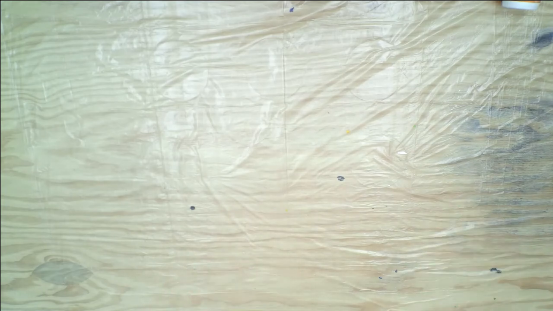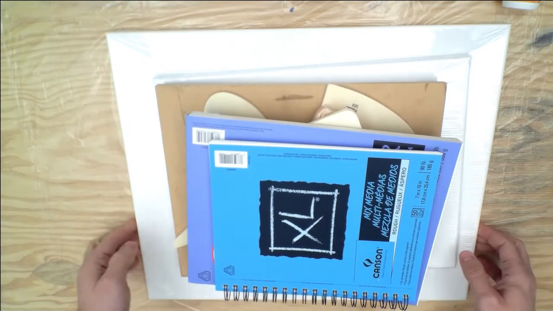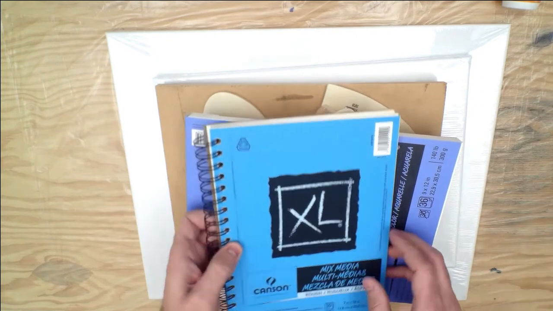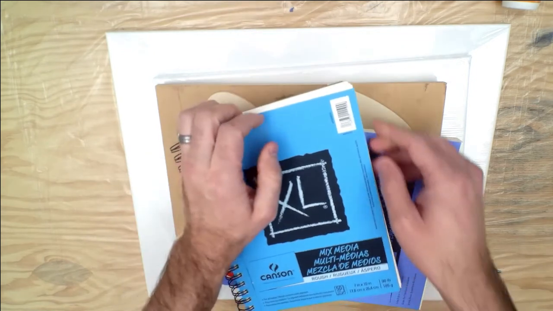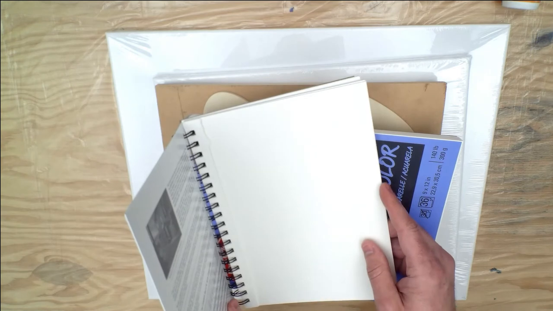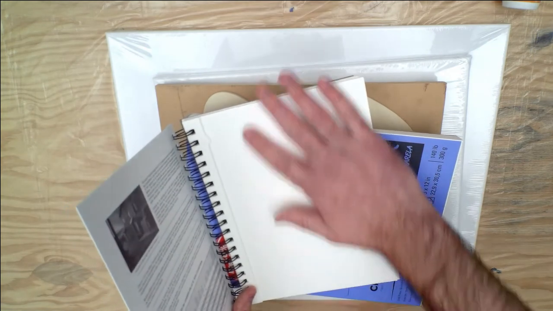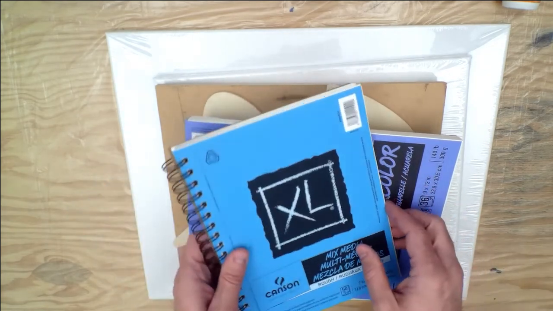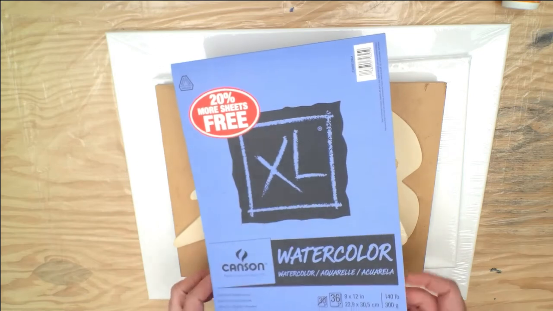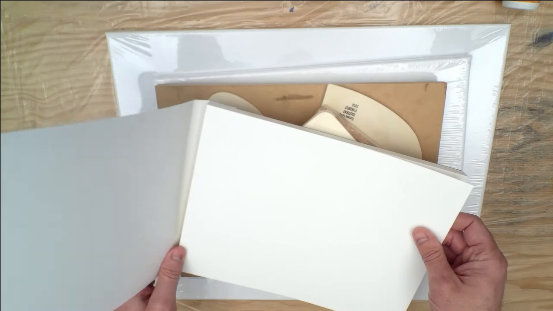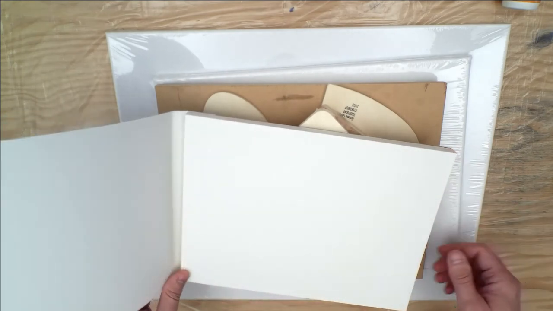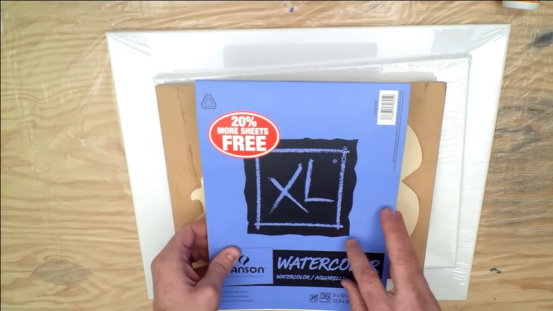So the next thing is painting surfaces. There are a lot of different painting surfaces that I have used. The most common obviously is the canvas, which we'll get to, but I have been quite successful with mixed media paper. This is a tiny bit too thin. I don't use this very often unless I want to do a bunch of different pours. It actually buckles a little bit when you pour paint on it. So you have to kind of treat it first, let it dry and then paint over it. Watercolor paper actually works quite well. It's a lot more dense than the mixed media paper. I just put this on a cooling rack, a metal tray, do my paint pour and pull it off. And it's a lot cheaper than doing canvases or wood.